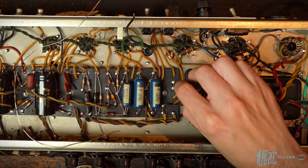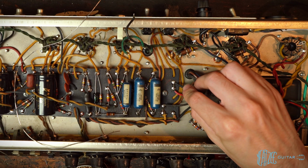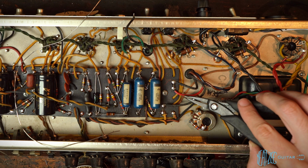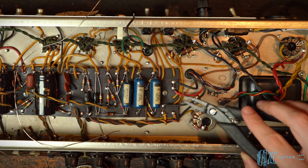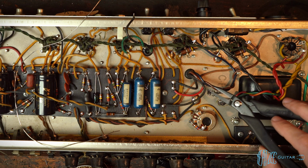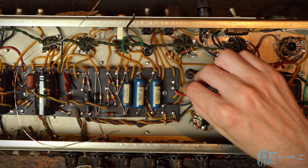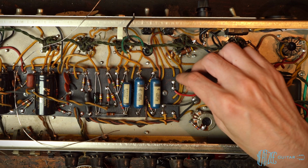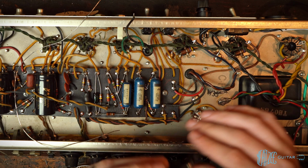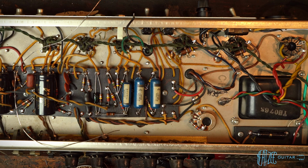Love when a plan comes together. We're gonna go ahead and just jam that in there. I don't have to worry about this as much as the plastic sheath, or whatever you want to call this, plastic covering. This is much more fragile than the cloth. I've worked with the cloth plenty. Cloth is super durable, so I'm not really worried about that. So I can just kind of hold it and jam it in after I heat up that solder joint.